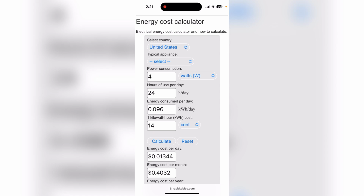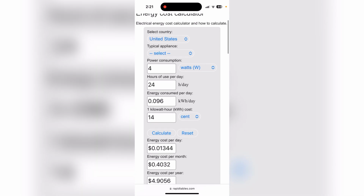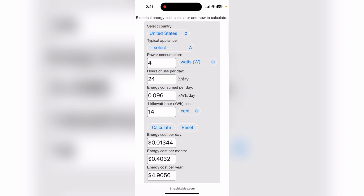Alrighty, welcome back to the energy cost calculator. So first thing we're going to look at is that vampire draw. We're looking around 4 watts, let's call it 4. I'll put 24 hours a day here because it's always plugged in, but not for a year here in Pennsylvania, but just for food for thought, it's just about 1 cent per day and 40 cents per month. And if you did have it plugged in all year, almost $5 a month.